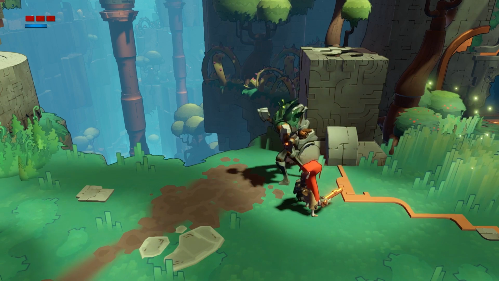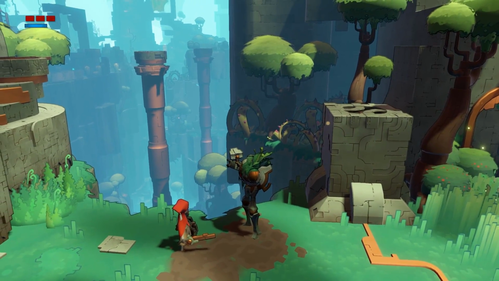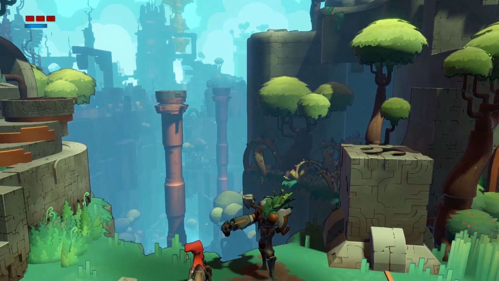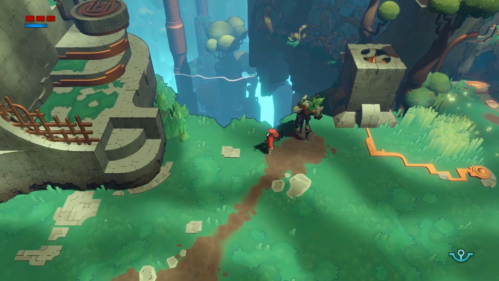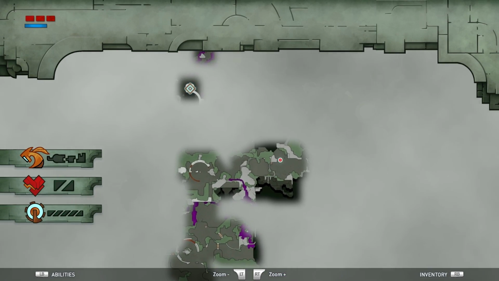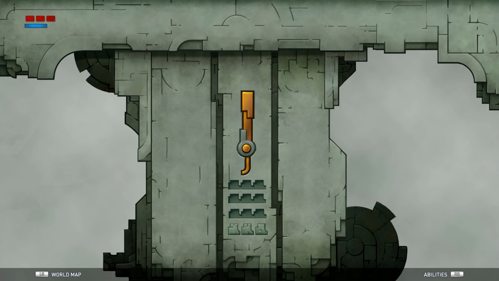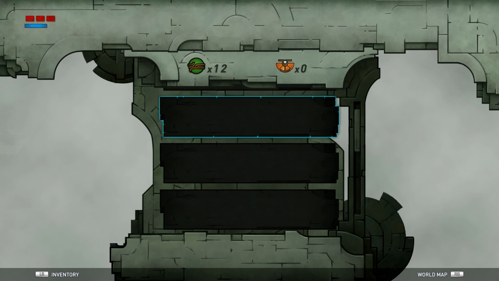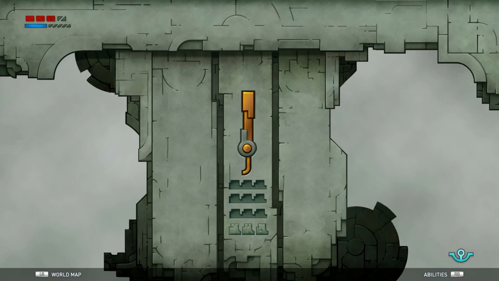Let's see what we have to do here. Oh. Now he puts his sword away. You know, he's just keeping his sword out and... All right. Oh, that is a huge map. We also have an inventory that you can change between as well. You also get your abilities, which is nice. I'm definitely liking what I'm seeing here.